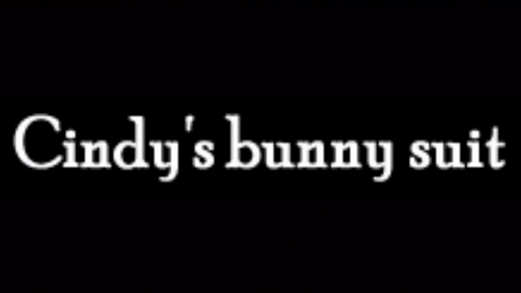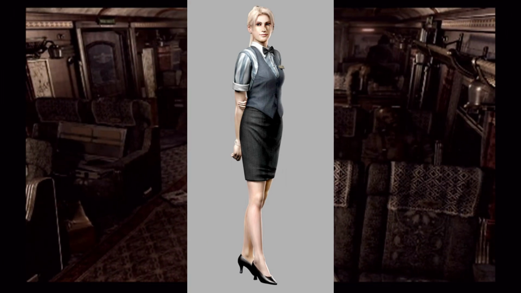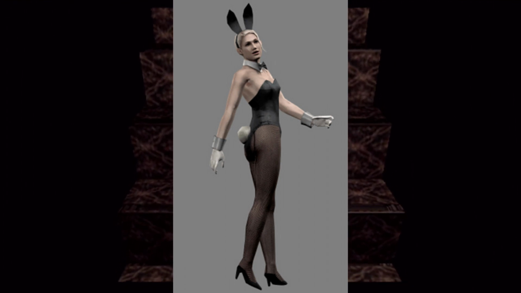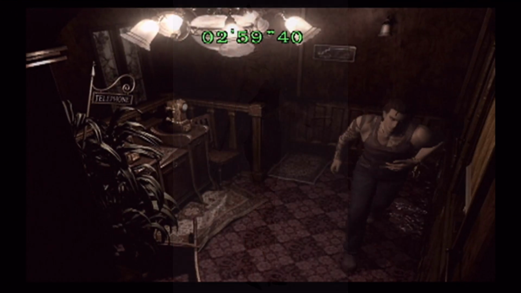Cindy's bunny suit. In Resident Evil Outbreak, there's a character named Cindy. She's a playable character. And essentially, they have alternate costumes in the game. And for her, there's a bunny costume. And it's kind of fair to get. It's not super hard to get. It's just that you require inserting items to make, not necessarily make, but to unlock this alternative costume. And that's pretty much about it.